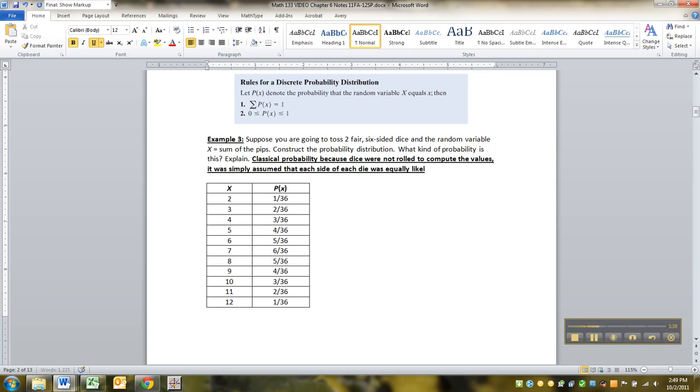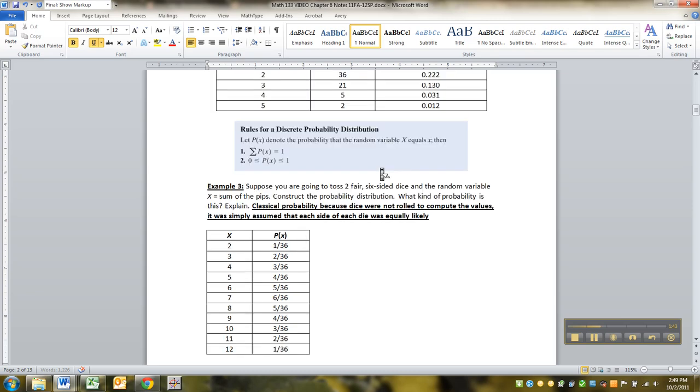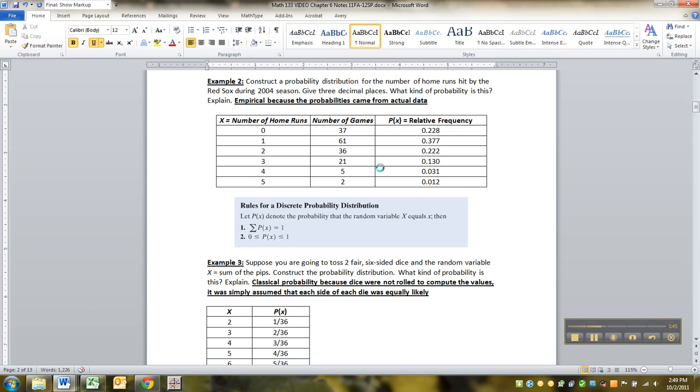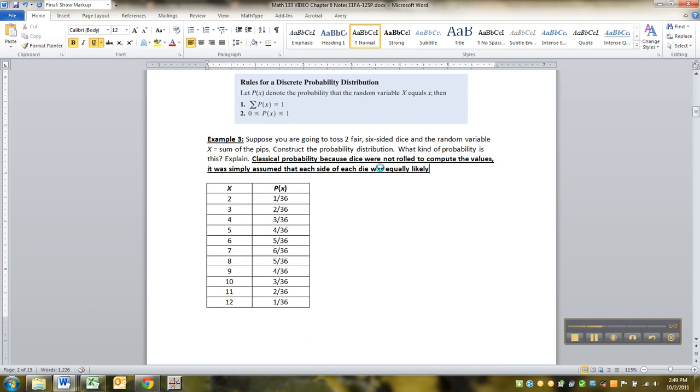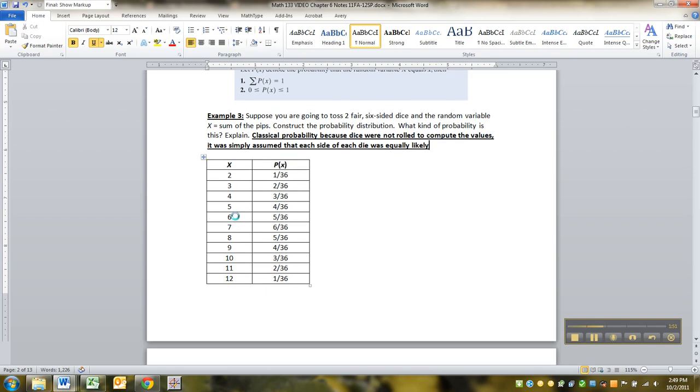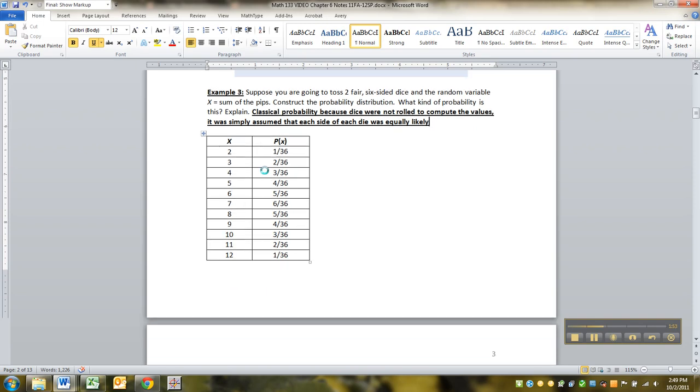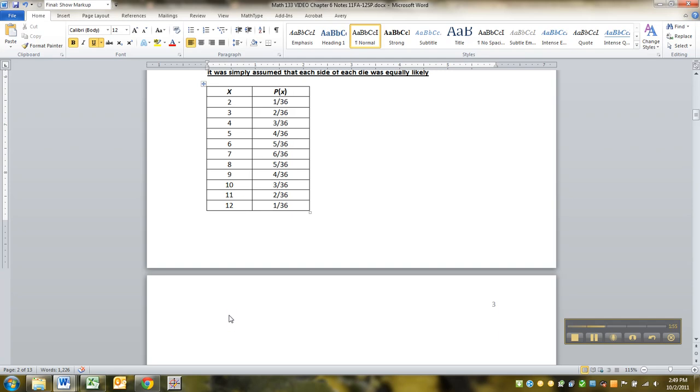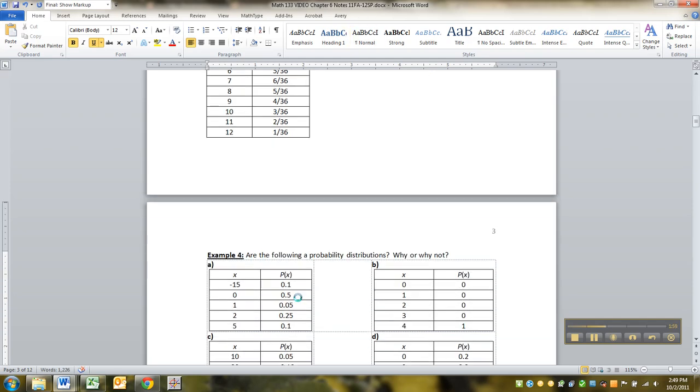In other words, you're figuring it out hypothetically. When you do that, that's classical probability. When you actually go to the trouble to roll them, that's empirical. So if I actually took 2 dice and rolled them and rolled them and rolled them, that would have been an empirical probability. Remember, that's another concept covered in Chapter 5. That happens a lot in Chapter 6, actually. We ended up running into a lot of things we've already done before.